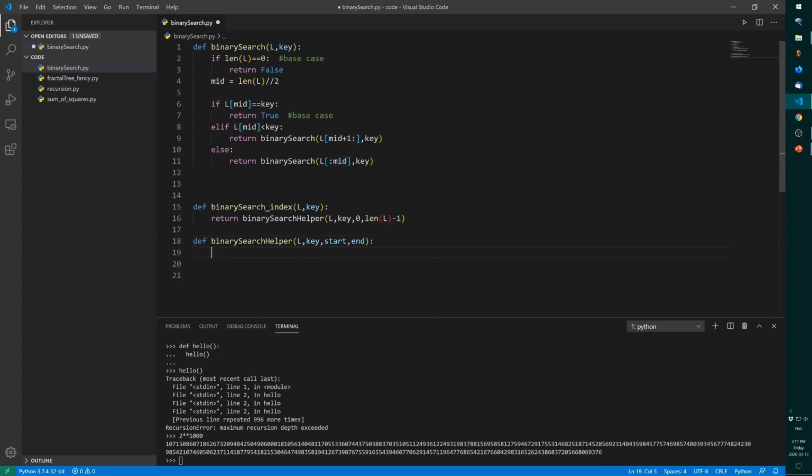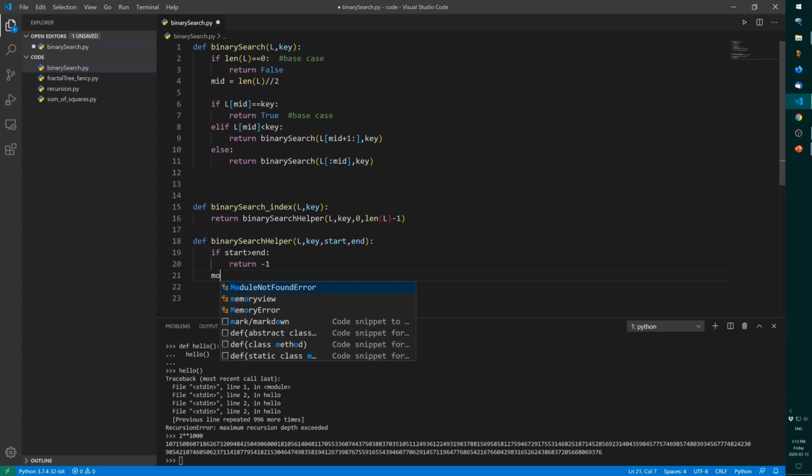So same sort of thing, which means our base case is going to be a little bit different now, because our list is never going to change. It's not going to suddenly have no elements. The things that will change are these. So our base case now asks if start is greater than end. Start should be less than or equal to end. As soon as start passes end, then we've run out of things between them. At that point, we can return -1. We don't have the value. Okay, then we can call the rest of our work.